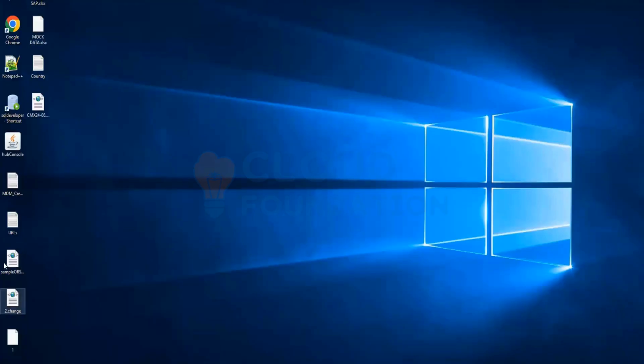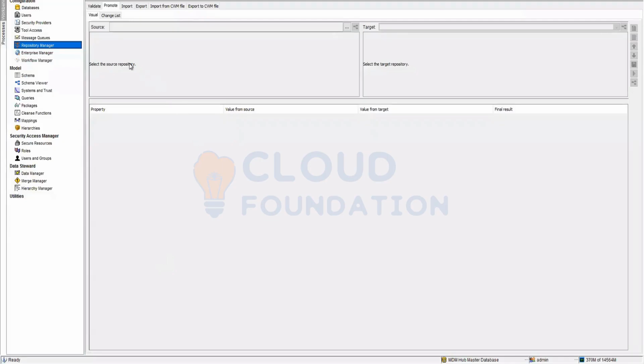I already have an earlier export that I can showcase, to show how it will look if there is any new table or any new changes.